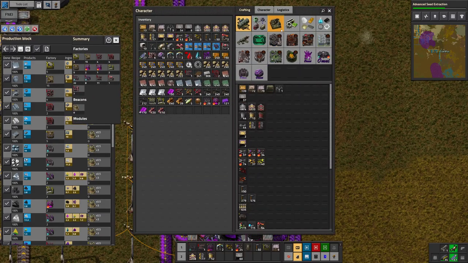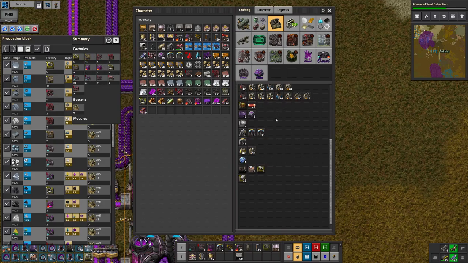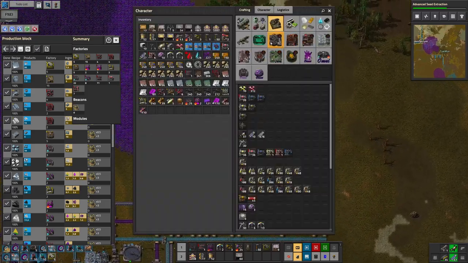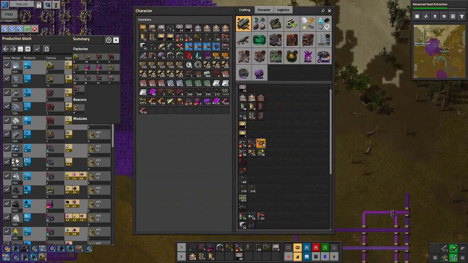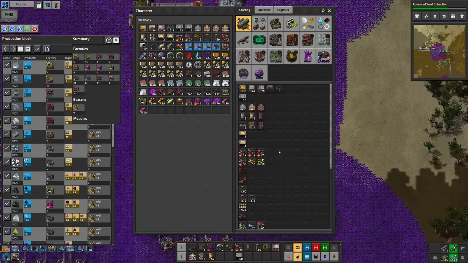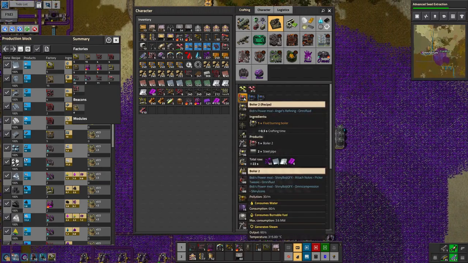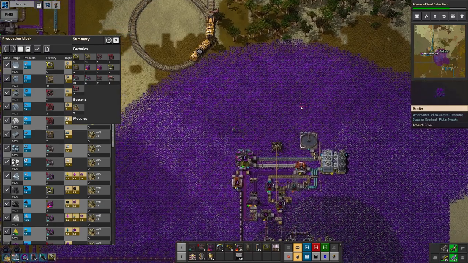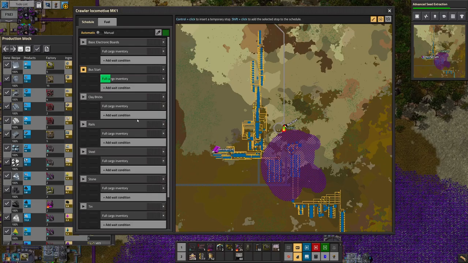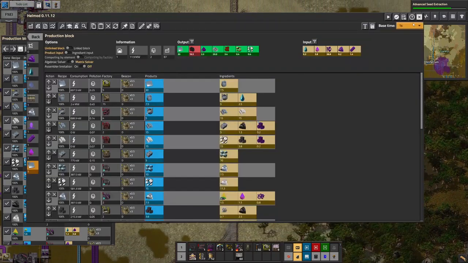Alright, so. Five of these. Alright, let's just go to the train because I know I'm gonna need to grab me a lot of materials. Boiler, we already have a boiler mark two. Yeah, we already have a couple boilers. We'll go to rails, because that's where we have most of the materials we need.